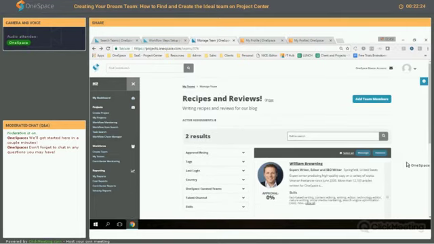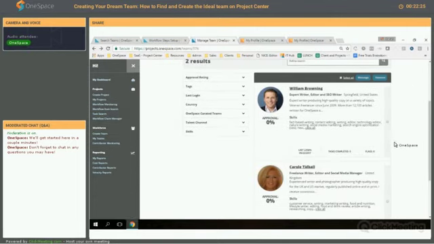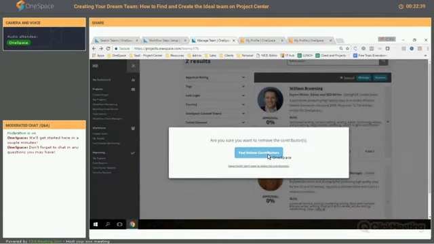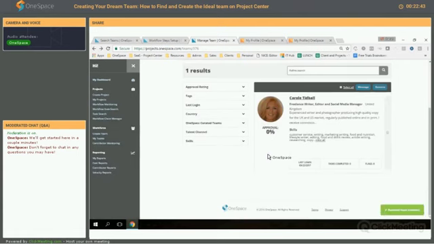And now, if you want to remove anyone from your workforce for any reason, the process is also pretty straightforward. From your team page, check the box to the right of the profile of the contributor you might want to remove, and then click Remove in the top right-hand corner. You'll be asked to confirm this deletion, but once you click Yes, Delete Contributors, that person will be removed from the workforce. And that brings us to the end of our presentation.